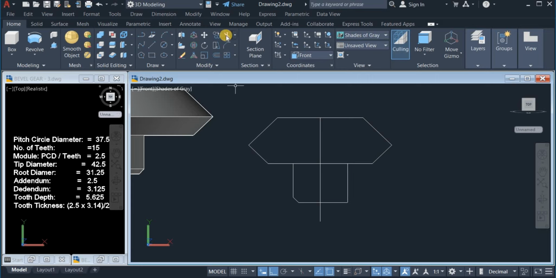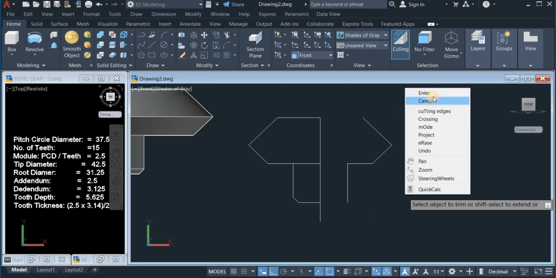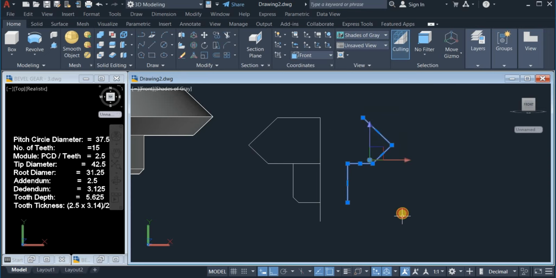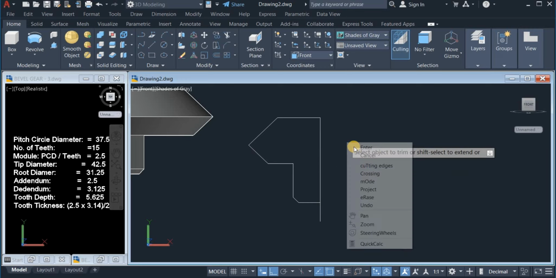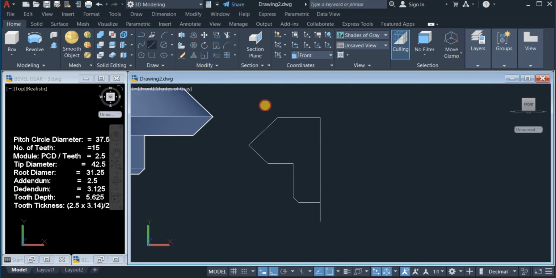Okay, now use the trim command to trim out this, erase this out, also trim out this. Click on the trim command and trim this out. Okay, draw a line again from this point, this very point.